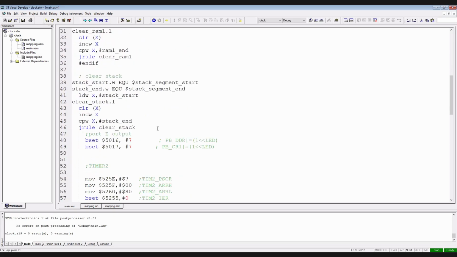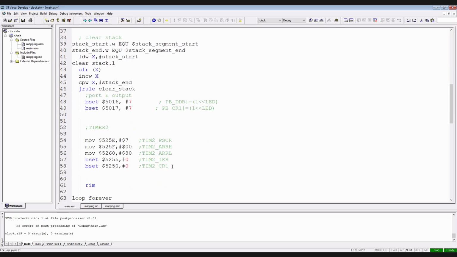Also, besides the timer initialization, your task in the report is to describe those registers and what they are responsible for.